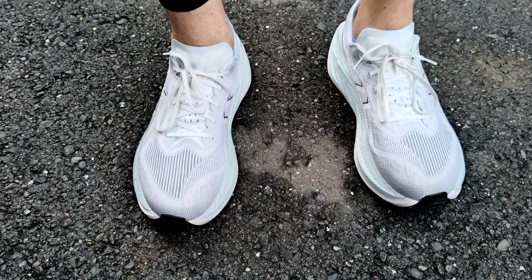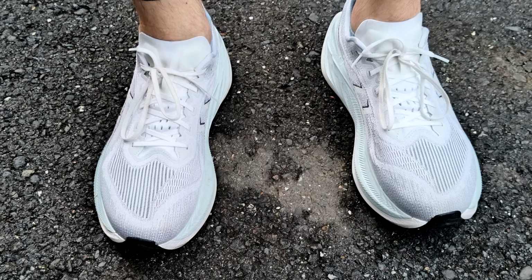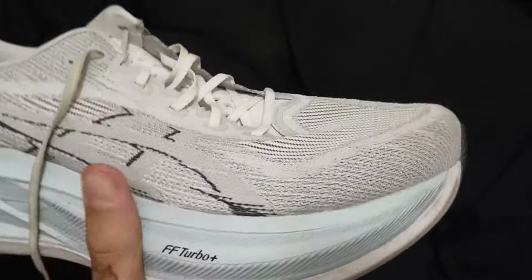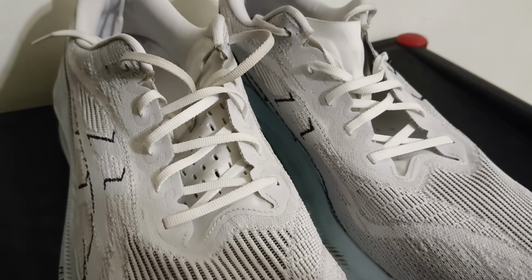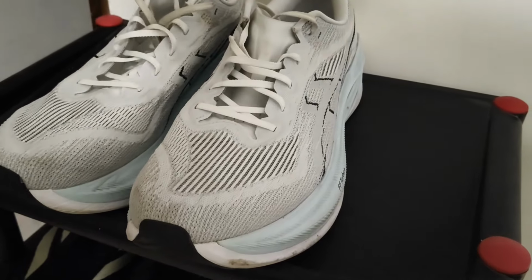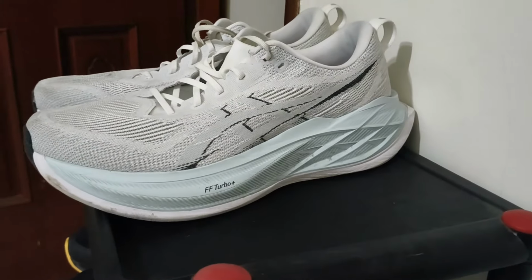But then I kept running in them, and I kept running in them, and something clicked, something changed. I was traditionally more of a midfoot to heel striker, and as I've been working on my cadence, I've been getting onto my forefoot a bit more, and my running mechanics have been adapting, and my cadence increasing, and I'm pushing down a bit more, pushing on the floor. And then these shoes allowed me to get into these paces, these rhythms that just felt amazing. They felt fun, they felt bouncy, they felt incredibly light, and I just loved that feeling, that pace that started to push me, to ride me forward. The shoes were doing a lot of work for me.